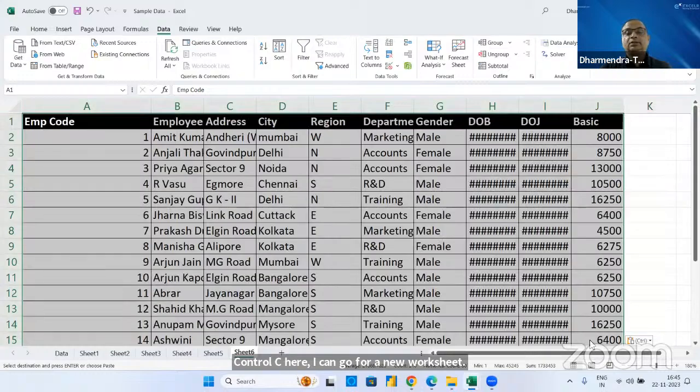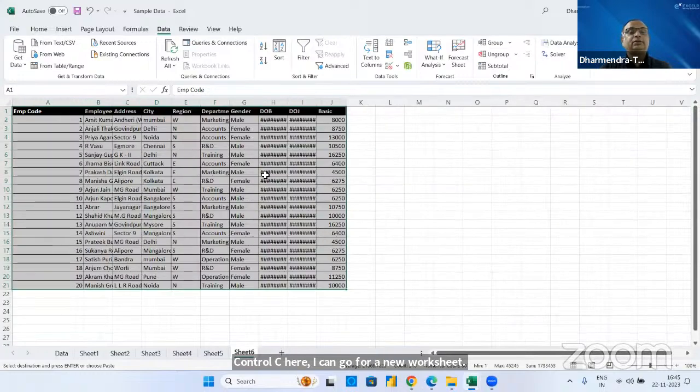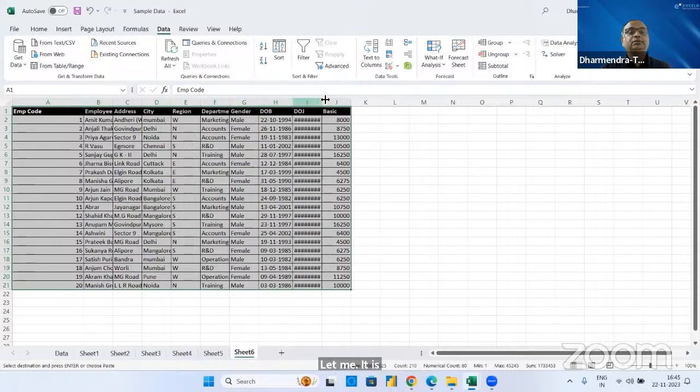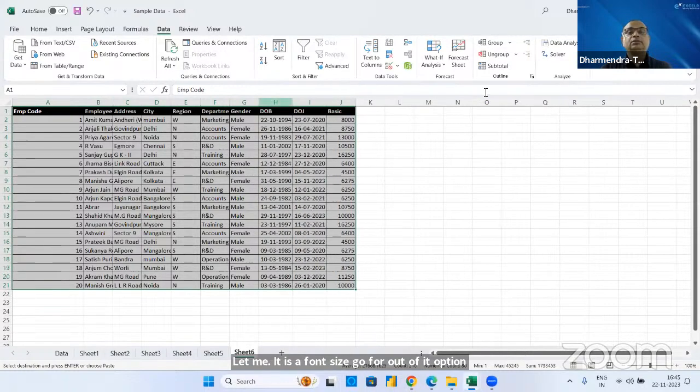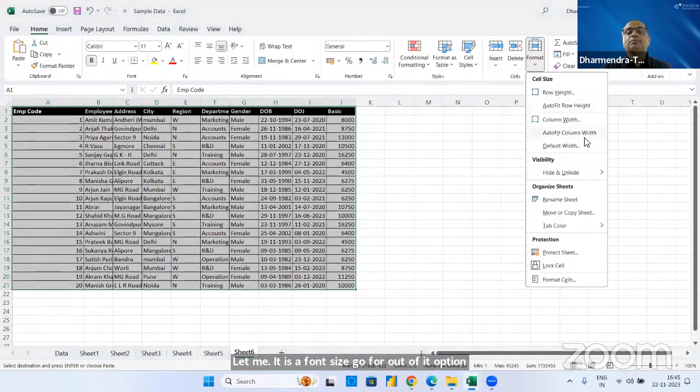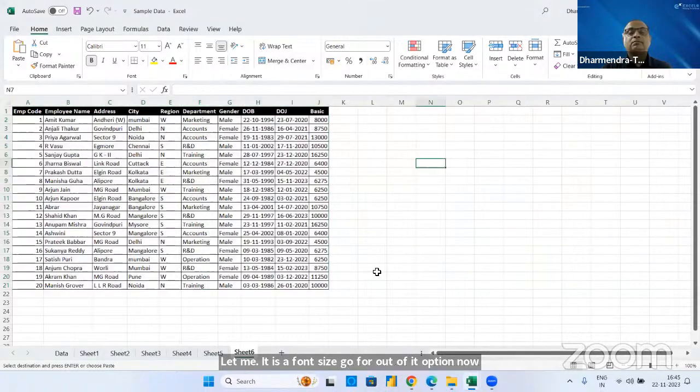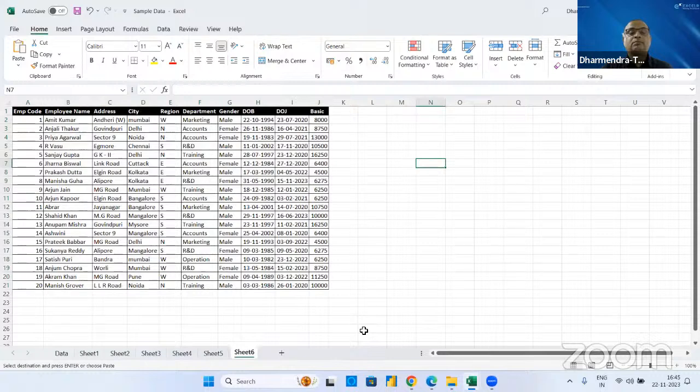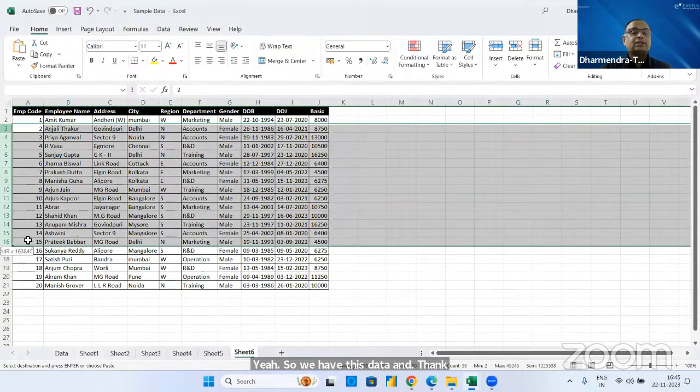Let me reduce the font size, go for the AutoFit option. Yeah, so we have this data, and some duplicate rows are there.